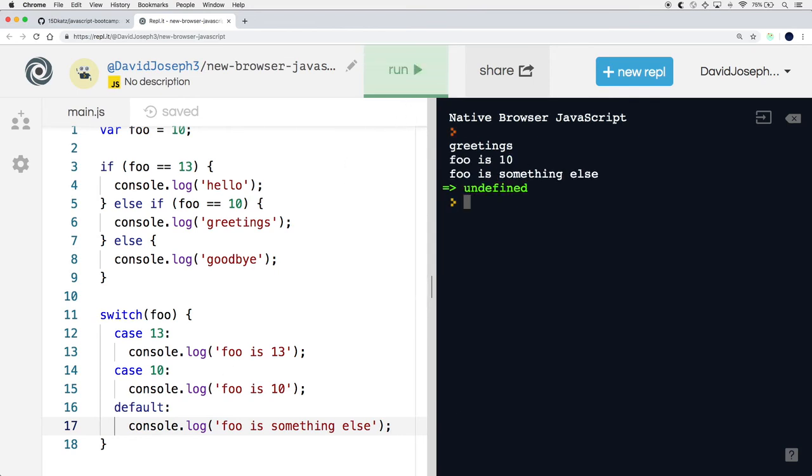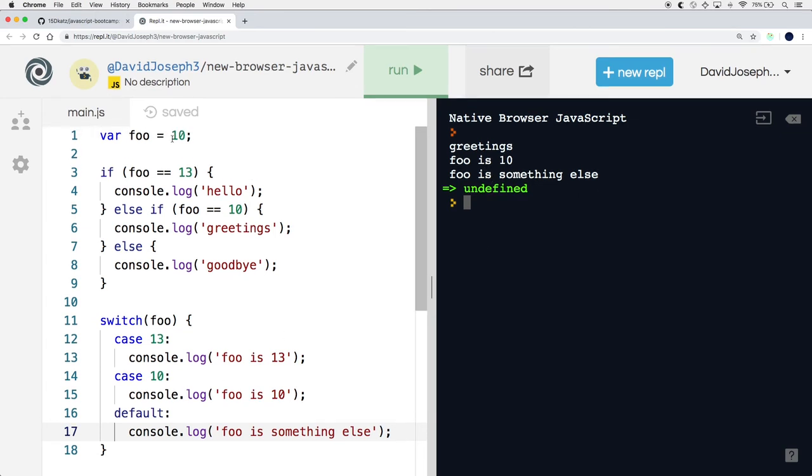Now, if you run this, the switch statement definitely evaluates. You get that foo is 10, and you also see that foo is something else. So foo is only 10, why did we get the default statement as well? Well, working with the switch statement is a bit tricky due to how JavaScript and actually most programming languages work.